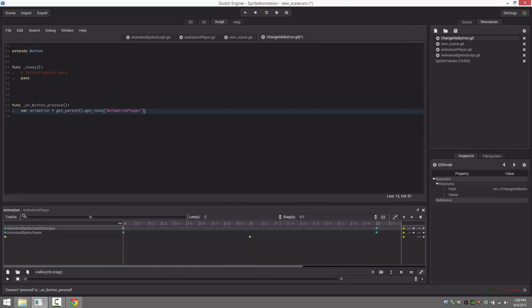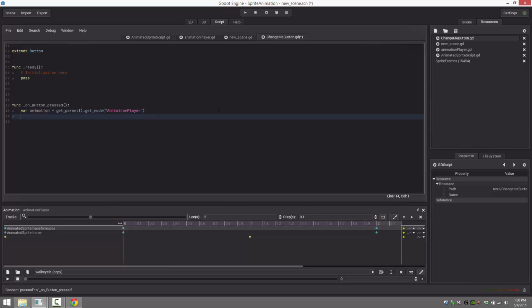So right here, first thing we do, obviously, is our animation. So animation dot get, let's see, first we want to do is track, animation dot get, animation. We've got to tell it which one first. Walk cycle. Actually, you know what? That's the one I'm going to grab a reference to. So we actually don't need the animation player. We just need the animation. Like so.